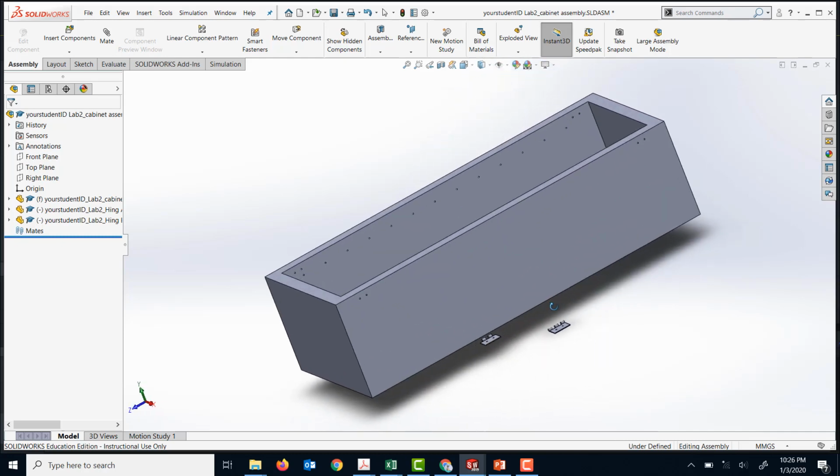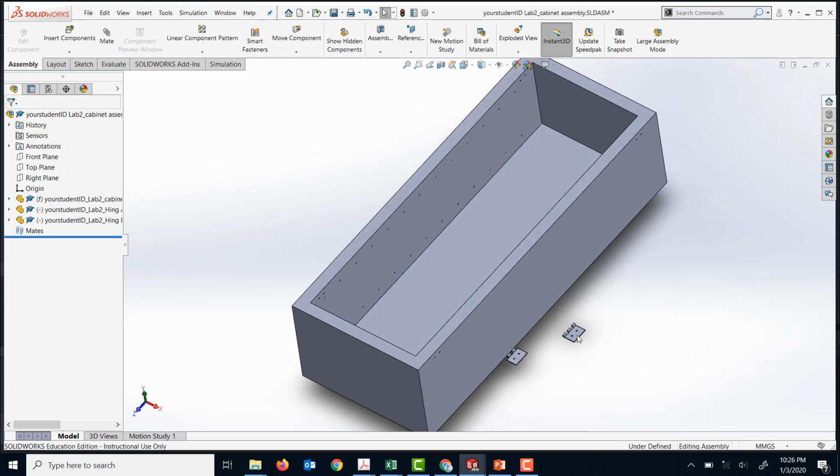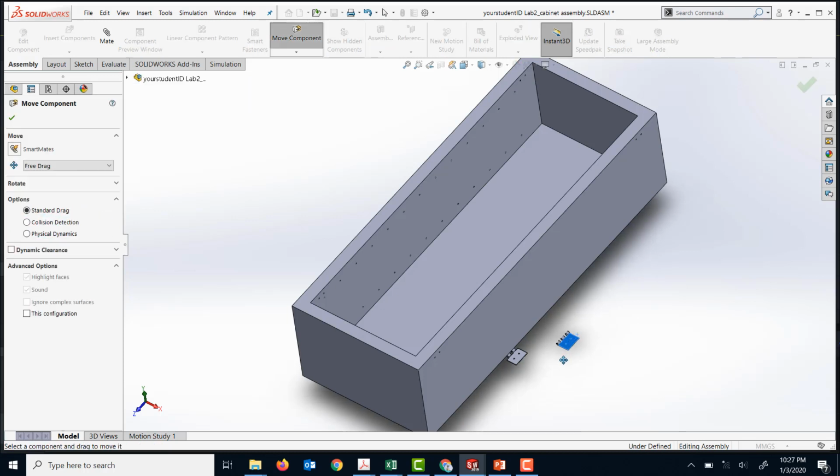Now I can rotate these items. If I wanted to move individual components, I can move or rotate them by going to this tool under the assembly tab. I can basically rotate and move components from there. I'm going to slightly move this component.